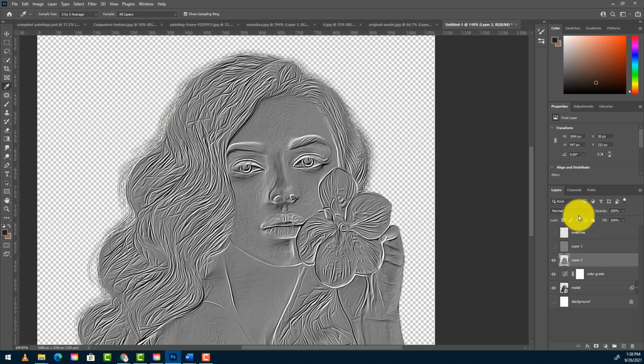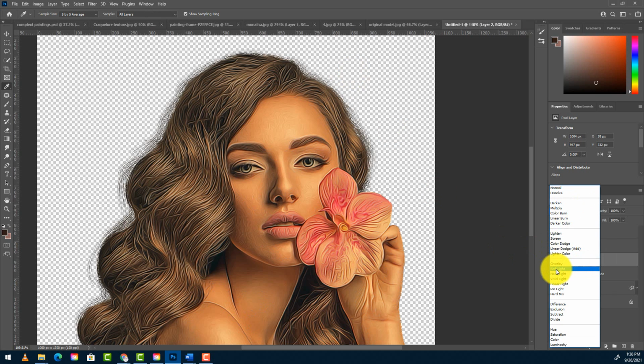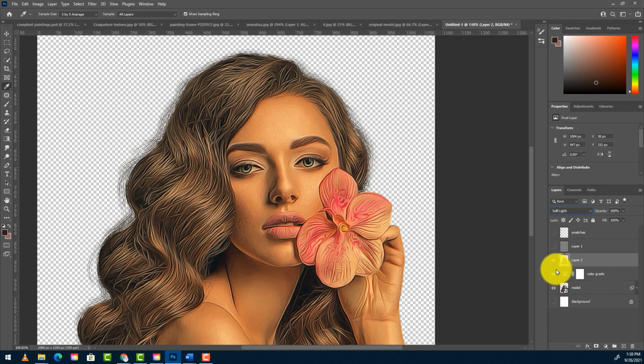All right, and again, change this to soft light, and we're going to take the opacity down to say roughly about 30%. All right. And now we have our texture.